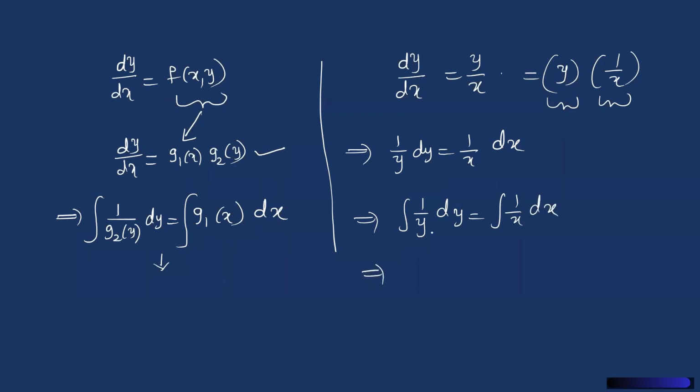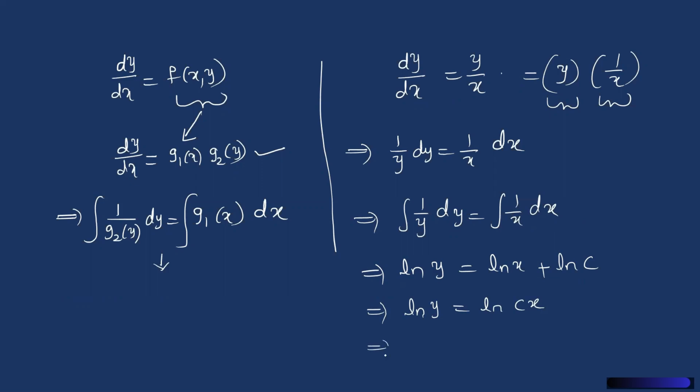Now this implies, when it is integration of 1 by y, we can write its integration as log y is equal to integration of 1 by x, which is log x. And see, when we integrate, we need to always add an integrating constant, and I'm writing it as log c. Now if you can further simplify this, it's just like log a plus log b, and log a plus log b is log ab, correct? So we can write it as log cx.